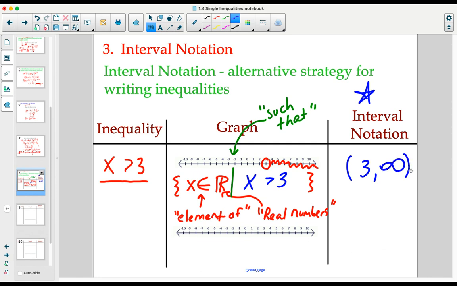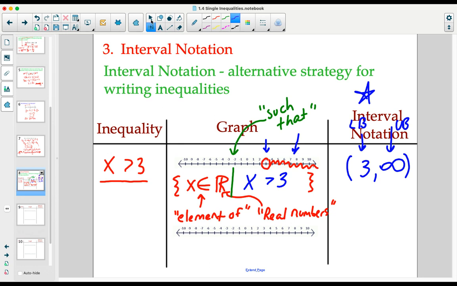Now, before you think that looks like a point, like an XY point that you would find in space or on a line, this is an alternative use of parentheses and an alternative use of the comma. The first number we write is the lower bound of the region. The second number we write is the upper bound of the region. The lower bound of the region, the number 3, is where the graphing starts if we're looking at it from left to right. The upper bound of the region, this thing doesn't have an upper bound. It just goes on forever. So we represent that by using the infinity symbol.